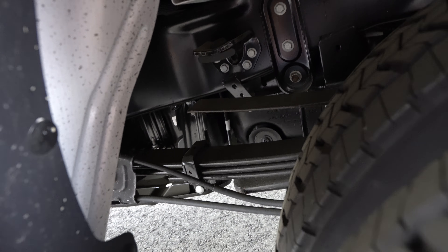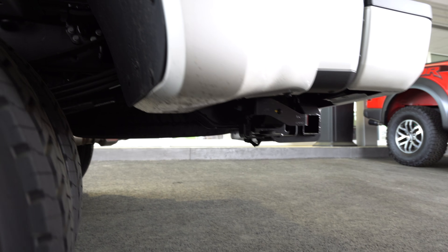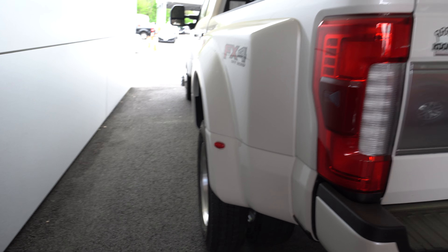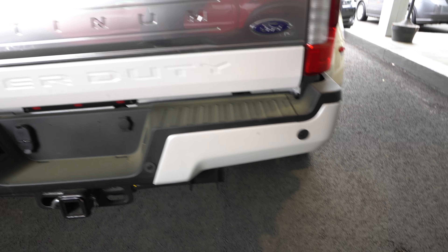Two tires back here. I can crawl behind here, guys. It's ridiculous. It's got a spare right there, which is dope. This thing is wide, 4x4 off-road. Look how wide it is — the rear wheels are so much wider than the front. The front still looks wide too. That's ridiculous.